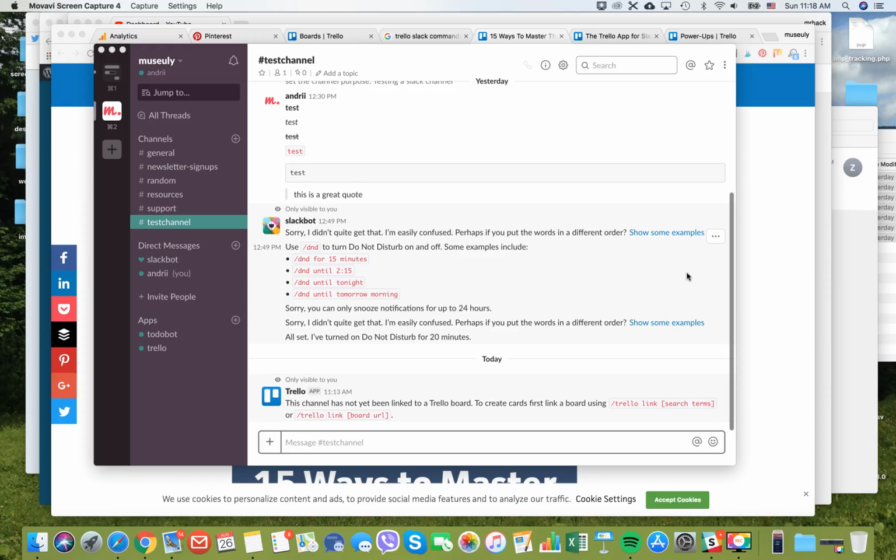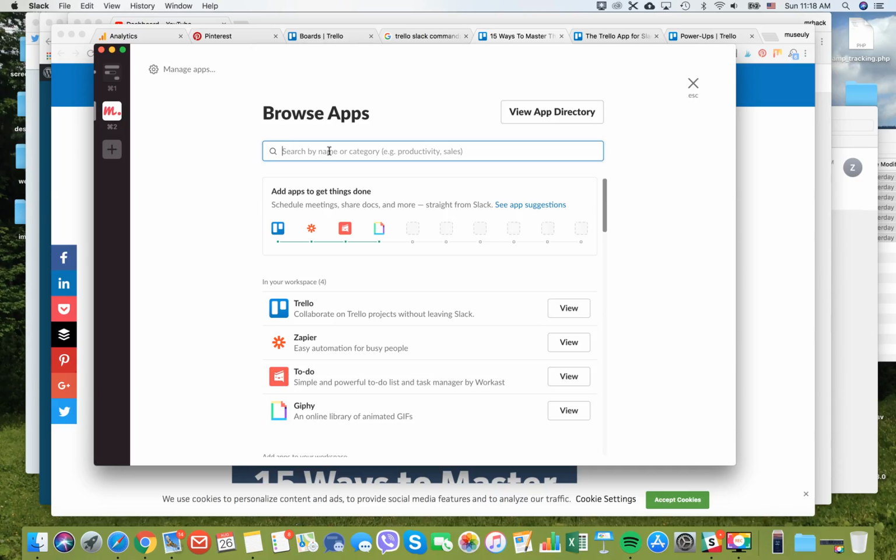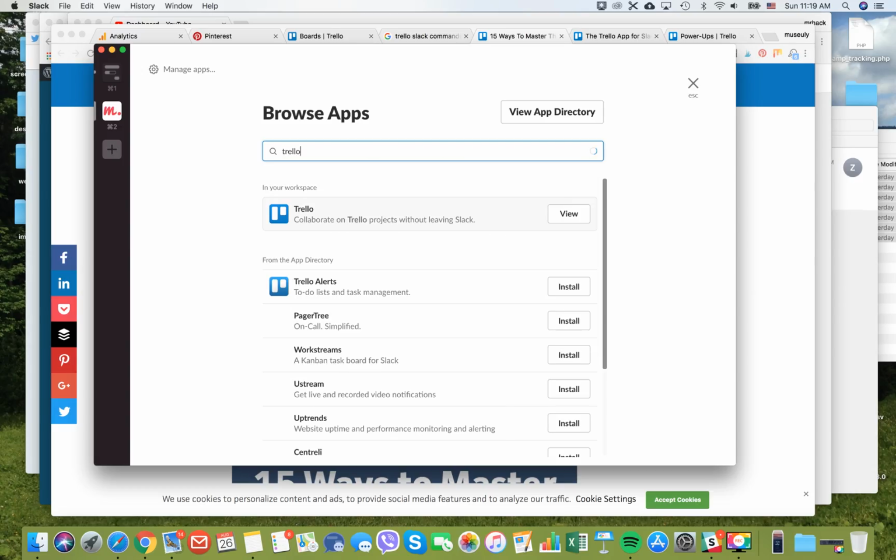Hello everyone, so how to use Trello with Slack, how to add tasks from your Slack channels directly to your Trello board. So first of all, what you need to do, you need to install your Trello app into Slack. It's free, you don't need to upgrade anything, you just need to go to your apps header and then press this plus button, and then you need to type name of your app. So it would just type Trello, and then you will need to add it. So I already installed it, so now it is installed.